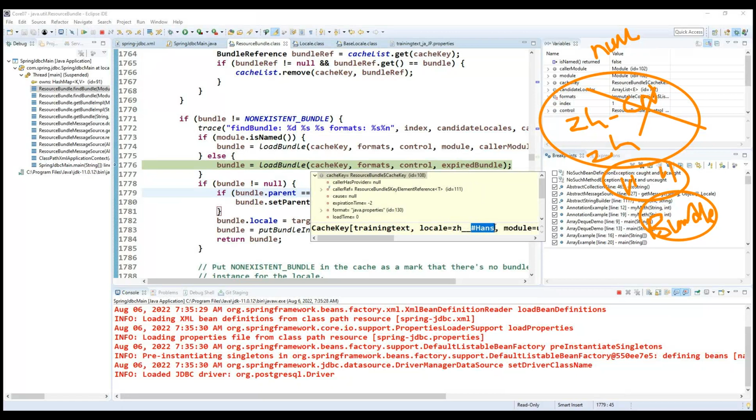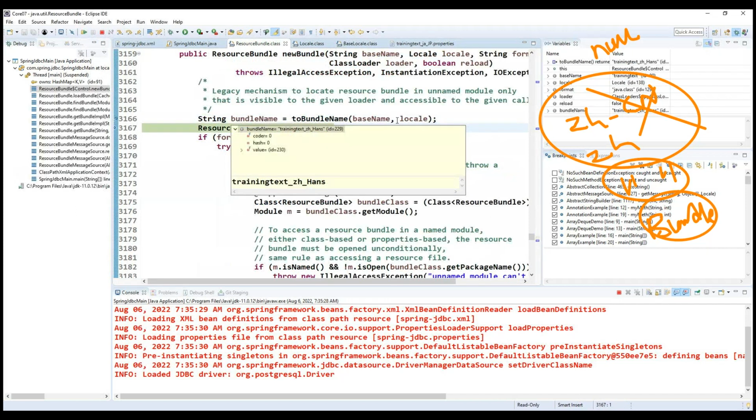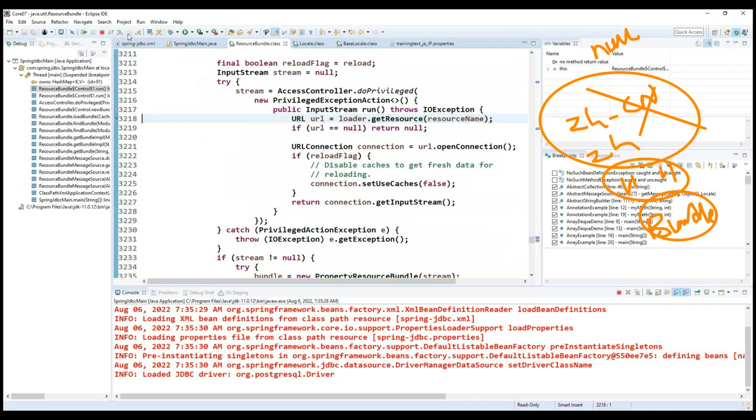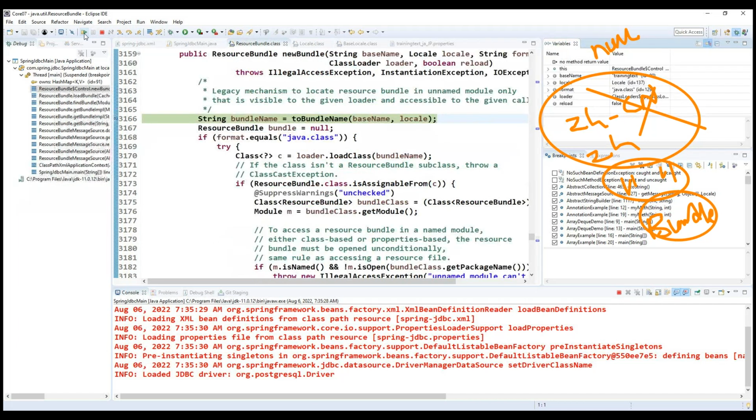If you see this cache key, with the help of this underscore hash underscore hashes, it is creating it. But anyway, we don't have any files here. Now, if we don't have any files, from where is this object going to be created? Now you can see the bundle name and a locale. The locale is now js underscore. This is one more file it is expecting, but this particular file also we don't have here. Because of these two types, it is creating this, but anyway the URL will be null.